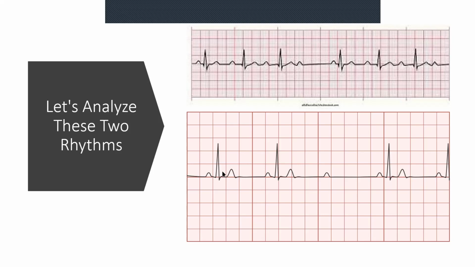In Mobitz type 2, you have a consistently prolonged PR interval. Mobitz type 1, it gets longer, drops. Mobitz type 2, it's long, drops, long, drops. So what that means is that it's never normal. In Mobitz type 1, it's normal at some point, and then it gets worse and worse. In Mobitz type 2, it's bad from the beginning. It stays bad, and then eventually it's dropped completely.